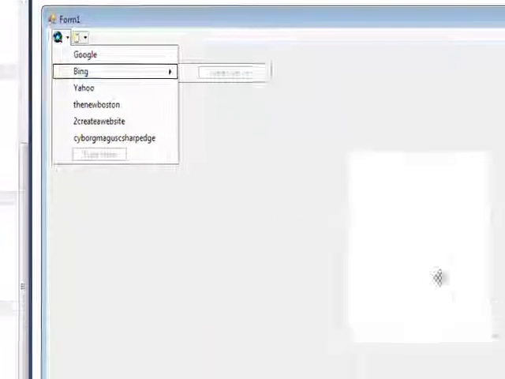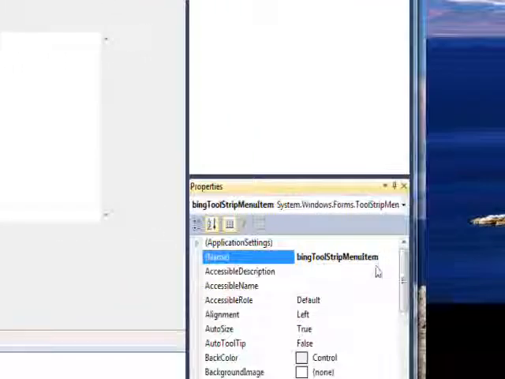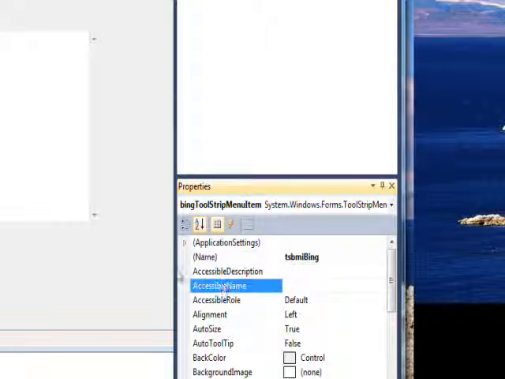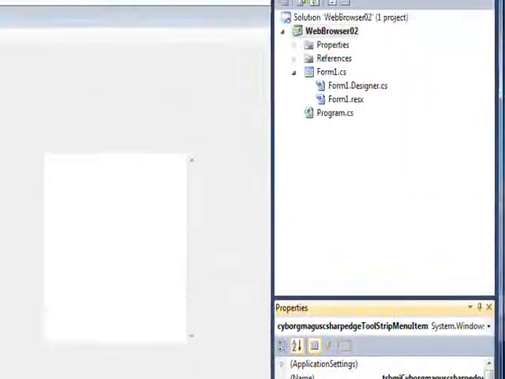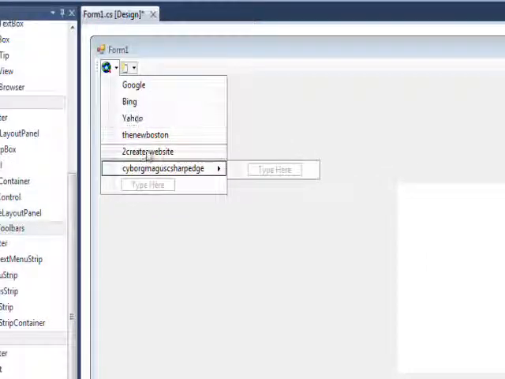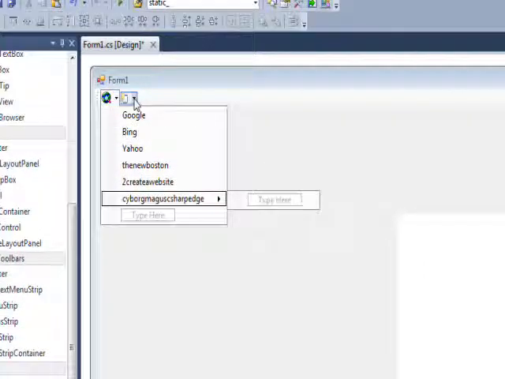And for Bing, call this TSBMI Bing. And I did the same naming convention for the rest of these menu items.